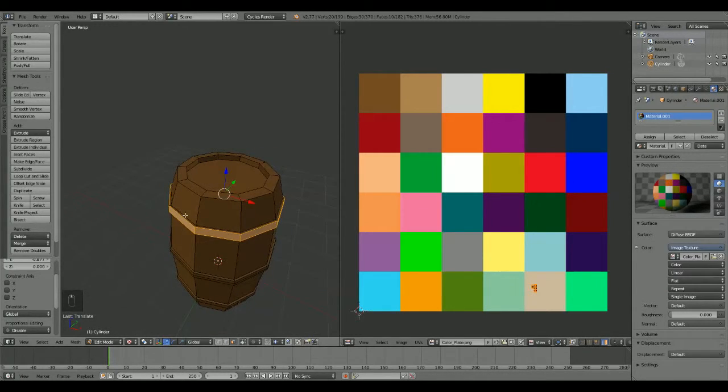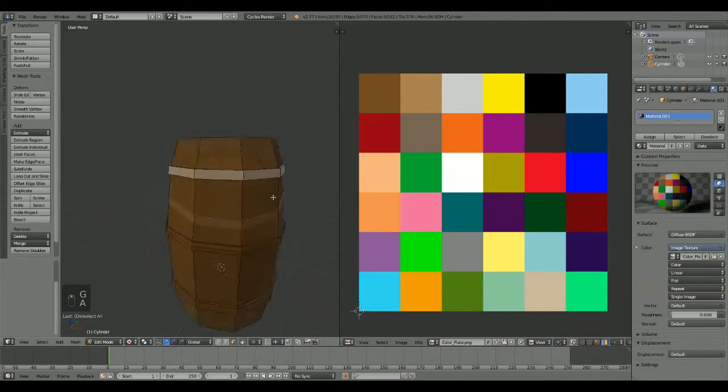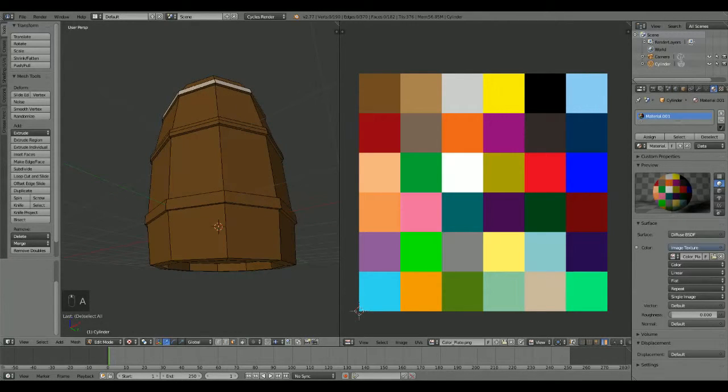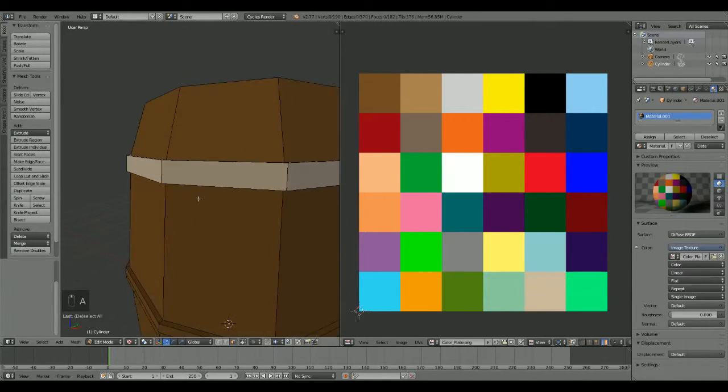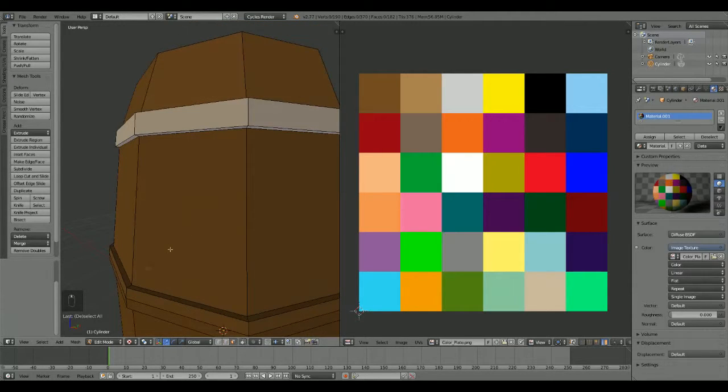All right, then I'm going to come up top here and try to get this to do the same. There we go, got it. So this ring here, bring it down onto the same area. You're just going to have to do this for all of the rings, and eventually you'll have a completely textured barrel. Now for this one, it's going to be a little more difficult because it's double split, because it's a little wider in the middle. So compensate for that. There we go, got that.